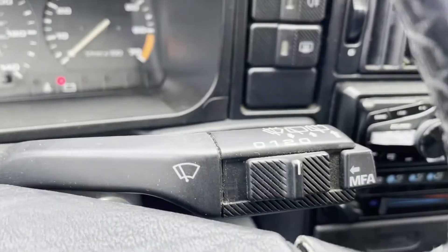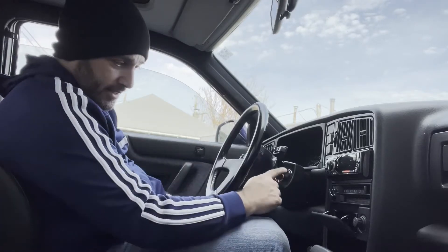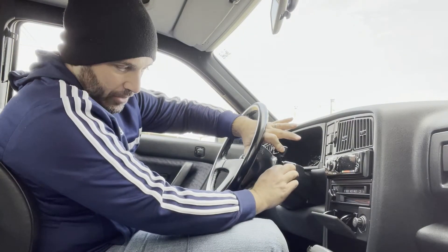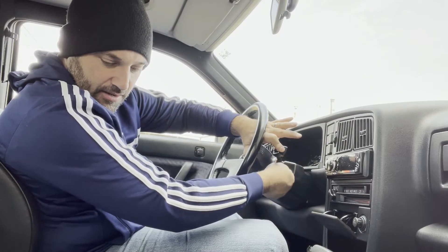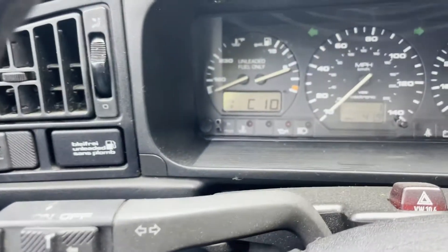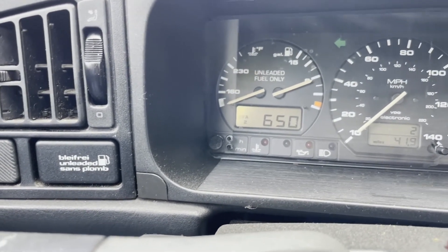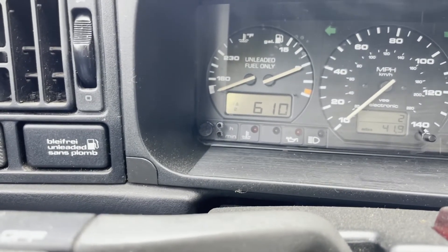I'm going to put my camera down because I need two hands to do this. So the process again: ignition in the on position, select button depressed and holding. Going ignition off, then starting the car while still holding it. Now I'm releasing it. You'll see this C10 rating here — I'm going to hit it one more time, and this actually correlates to boost. We're in the 600 range. While idling, it should fluctuate between 550 and 650, so this is perfect.